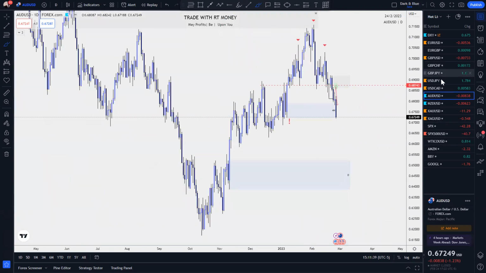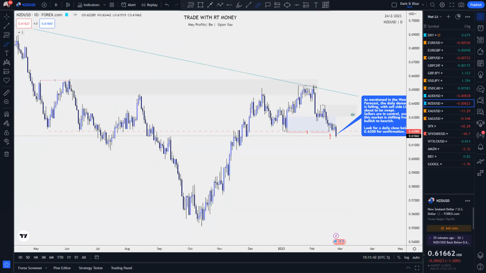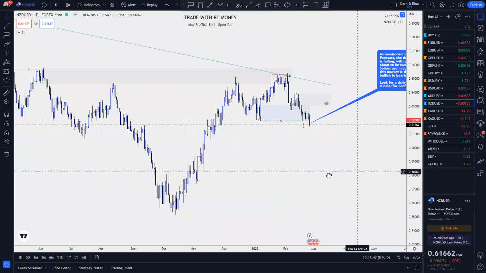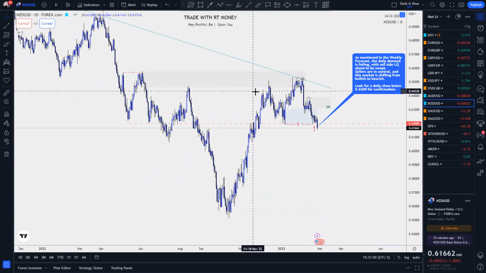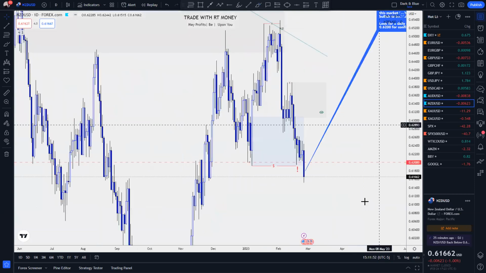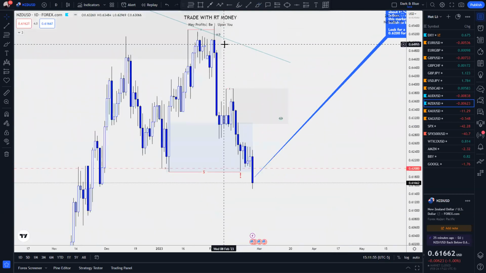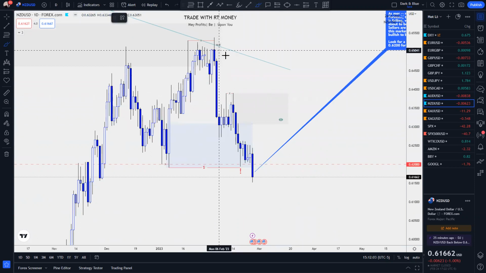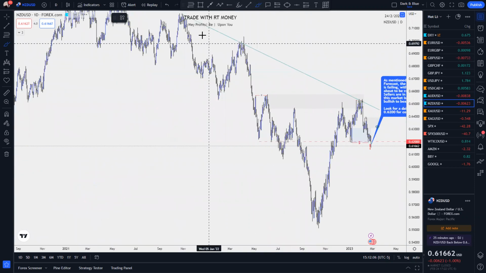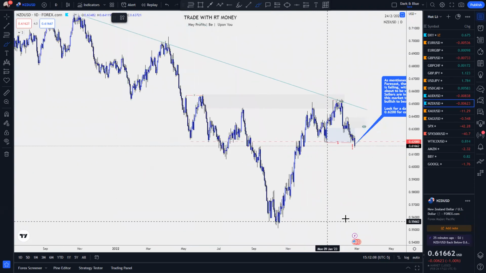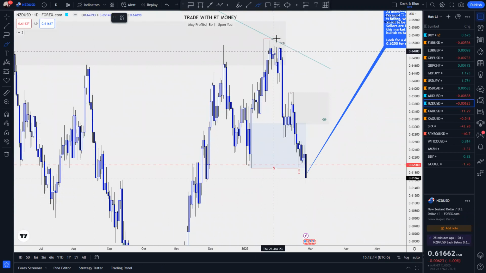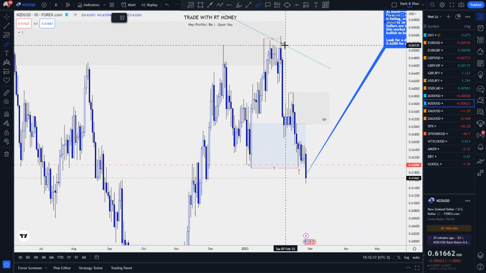Next will be the New Zealand dollar USD. I pointed this one out as well, you can see that message on your own time. We have a similar situation like we saw in Aussie dollar, except the head and shoulders is not as prominent. But you can see there was a downtrend, 1, 2, 3 touches. The downtrend held as price mitigated this weekly and daily zone of supply.